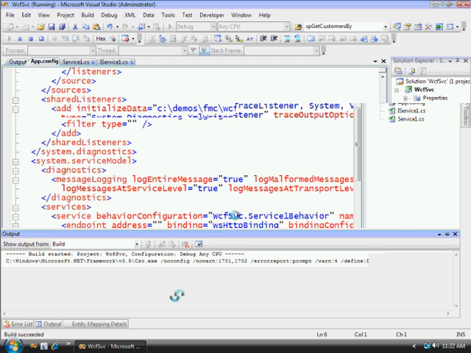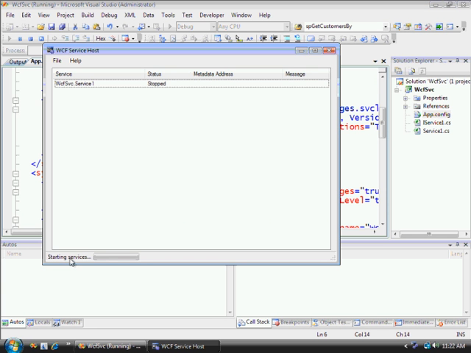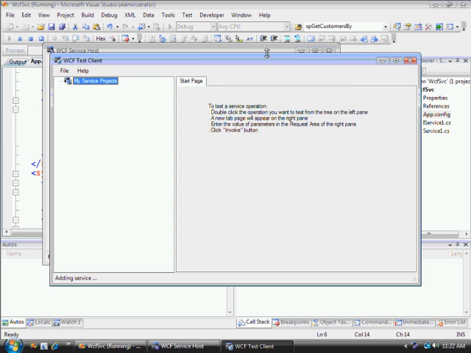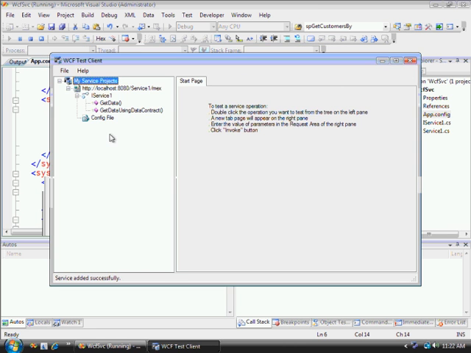So it's going to build it, make sure everything is right, and then the WCF service host window opens up. You'll see that it's trying to start the services. When I first do this, it'll take that service and load up the metadata address. So it's using the MEX address for this basic service, the WCF SVC file. Then on the client, the WCF test client, you can see what services have been hosted here. It takes a look at the interfaces and also the operations that are available for me to work with.